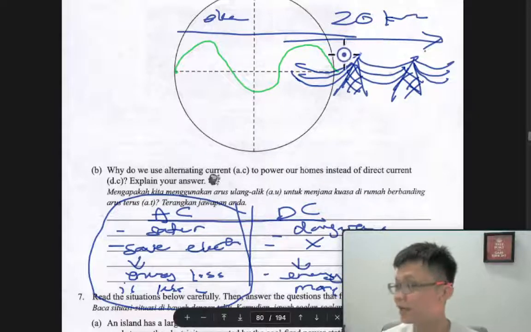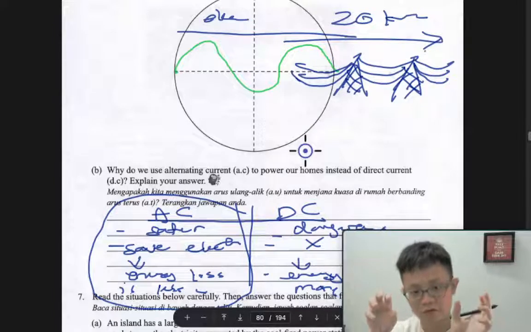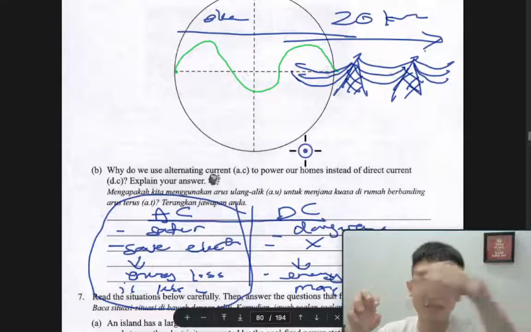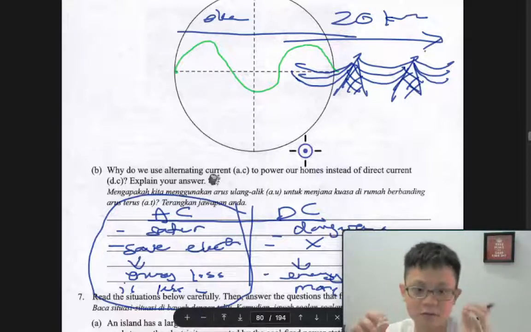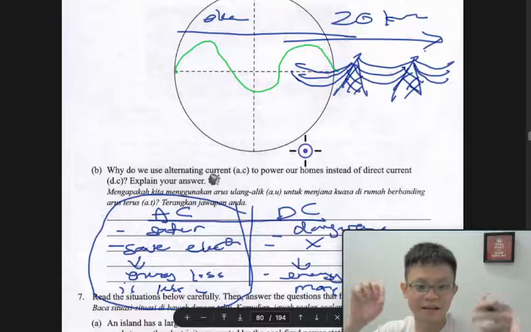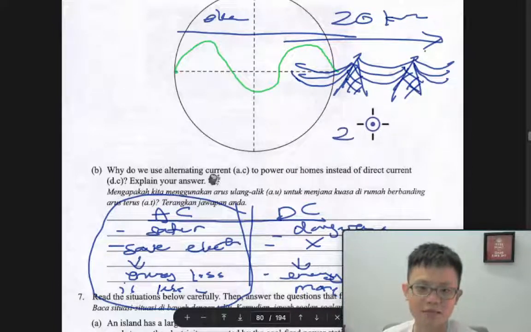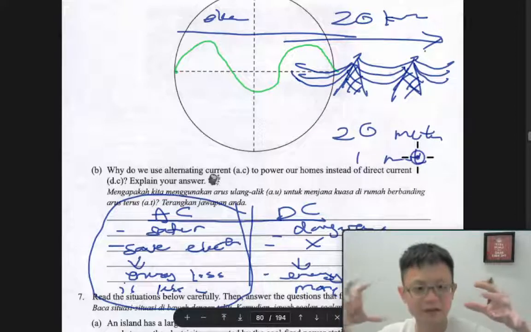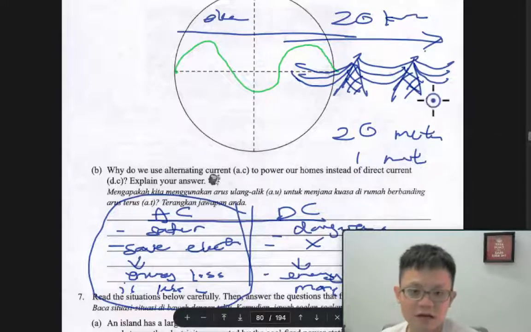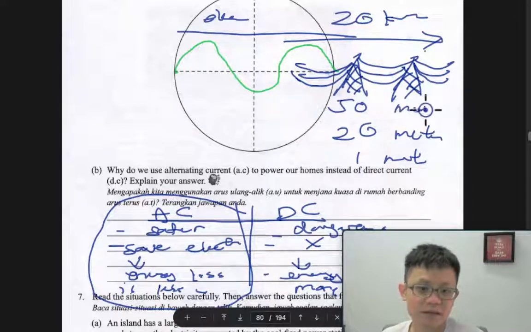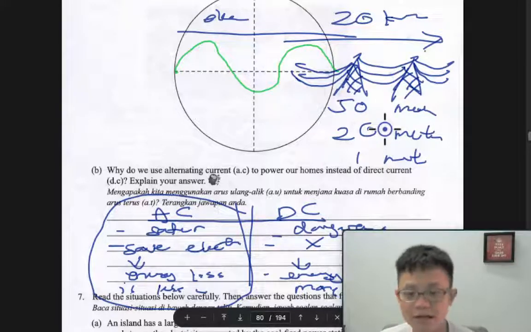If I use a charger cable to charge my phone, so near, I have no problem. But if I put the wire very, very long until the whole house, then my phone cannot charge. Usually the phone charger wire is 1 meter, but I put 20 meters. I buy a very long extension USB cable, I make it 20 meters, and it maybe works, but you charge very slow. If you try a 50 meter cable, it doesn't work anymore.